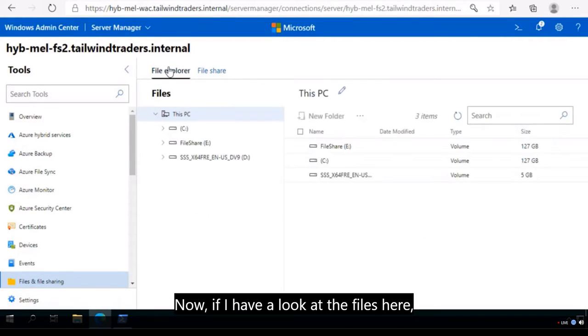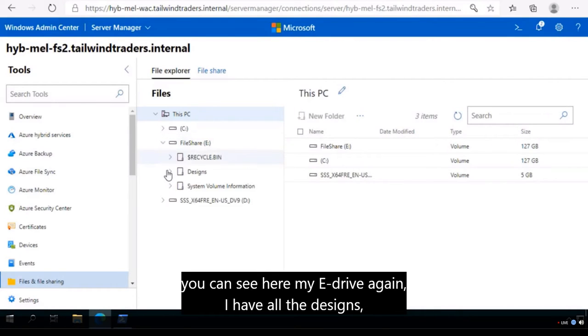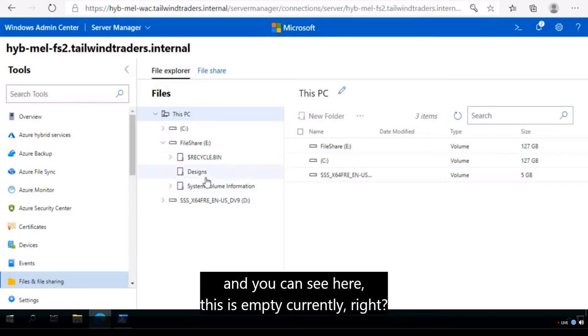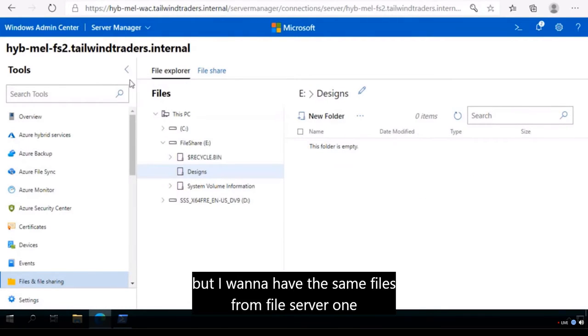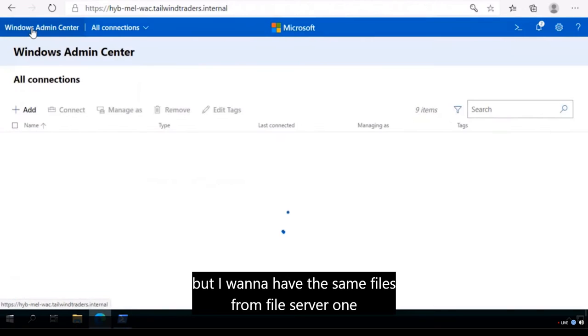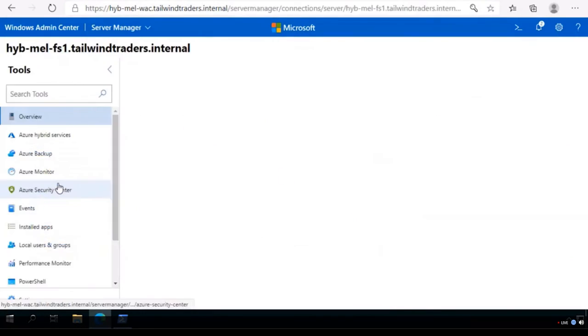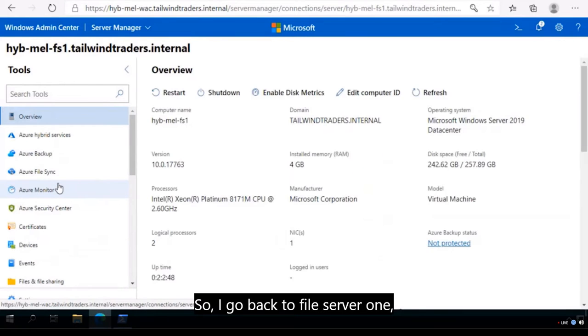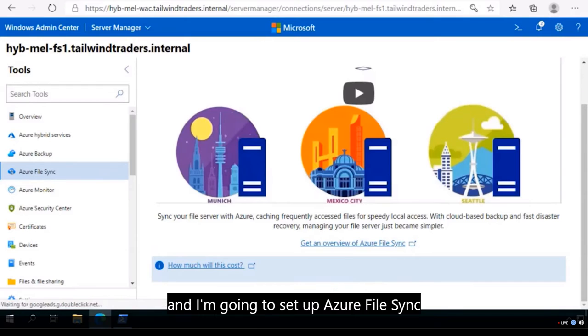Now if I have a look at the files here, you can see here my E drive again, I have a folder Designs, and you can see here this is empty currently, right? So I don't have any files on file server 2, but I want to have the same files from file server 1 on both file servers available at the same time. So I go back to file server 1, and I'm going to set up Azure File Sync.